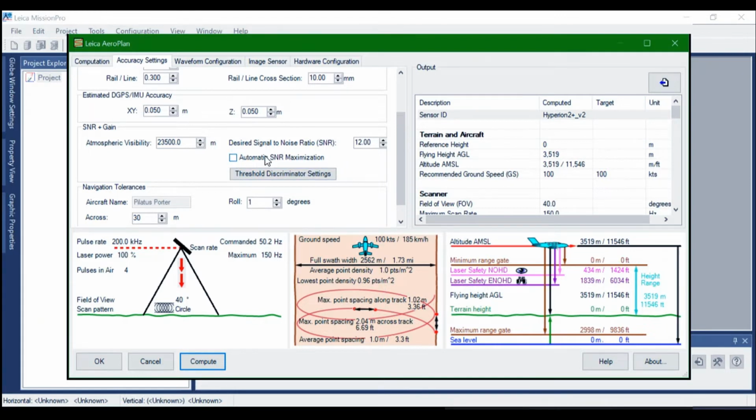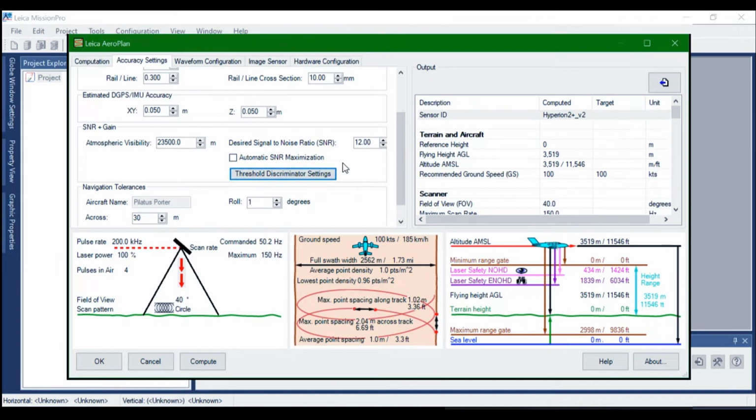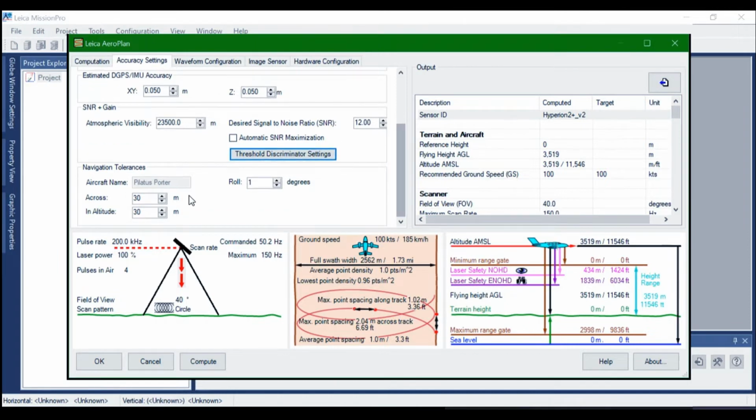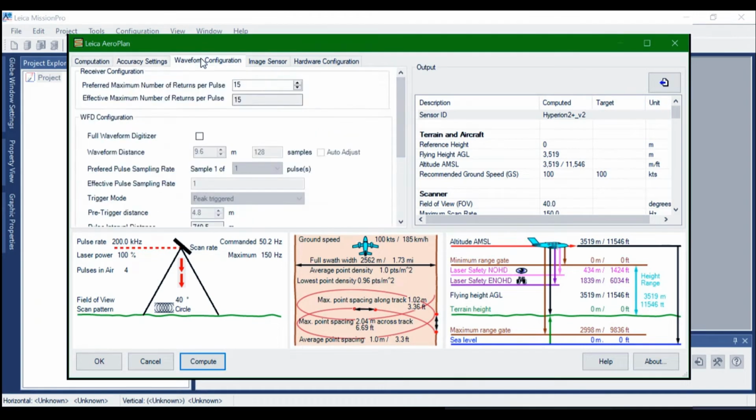We don't choose automatic SNR maximization, but we have to check the threshold discriminator. That is correct, it's 125. This is correct for our Hyperion 2. And more, this is the navigation tolerance taken over from the aircraft. Next here, we only have to check that the preferred maximum number of returns is 15. This is the default.